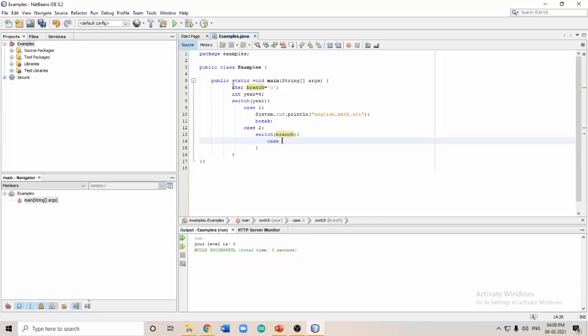So case C means CSC. Okay. Operating systems, data structures, Java, break.